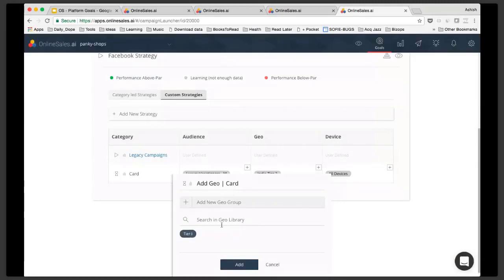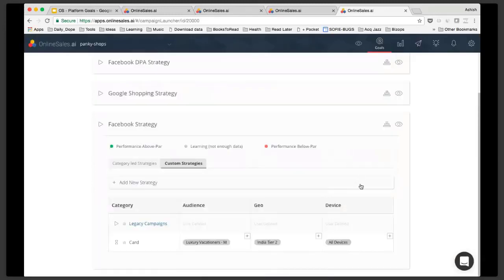So you can see tier 1 here. I can target, of course, individual cities by itself. You can target north, south, east, west. Feel free to create the geo clusters the way you see your business and the targeting thereof. So once you do that, you can of course play around with the devices.